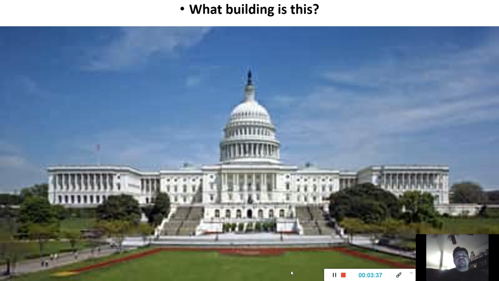All right, so here is your next question. Without looking it up, what is this building? What is the name of this building? That's all this question is. If you have the Google Classroom, the picture's right there. Just answer on the question below. What is the name of this building? Do not look it up again. Just try your best. Pause the video if you're answering, but we're moving on in three, two, one.